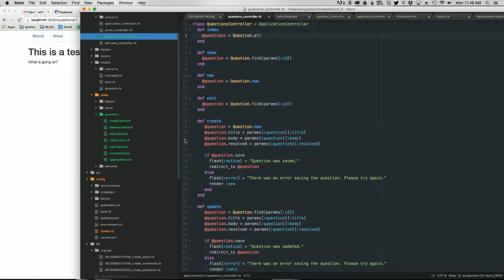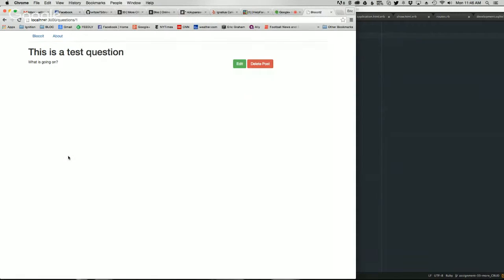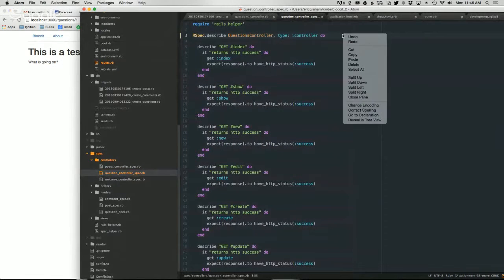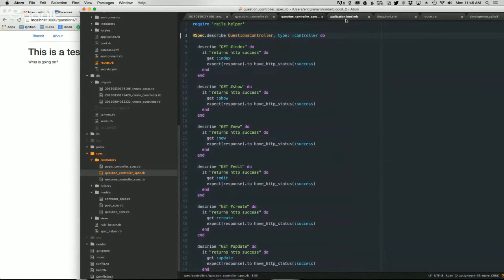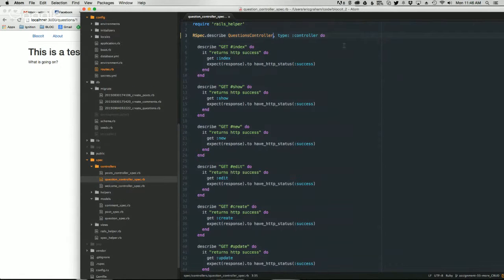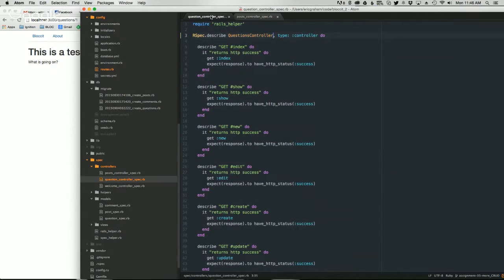Oh, the spec file. Sorry. Can you close everything else out? In tabs, I mean. You can right click on the tab and then close others. That's good. Cool. And then can you open up posts controller? Okay. And then go back to questions controller. Can you run the spec again?